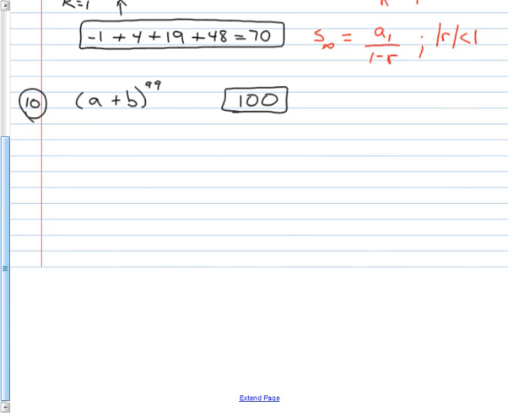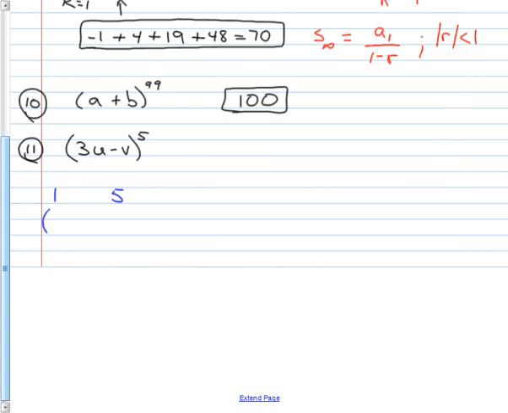11. Find the expanded form, 3u minus v to the 5th. Careful that your v's and u's don't look the same. All right. I'm going to start out with the coefficients. I know it starts with a 1, and the next one is a 5. How do we get the coefficients? We can use the combinations. They're called the binomial coefficients.